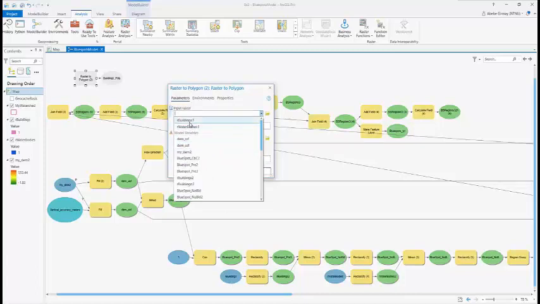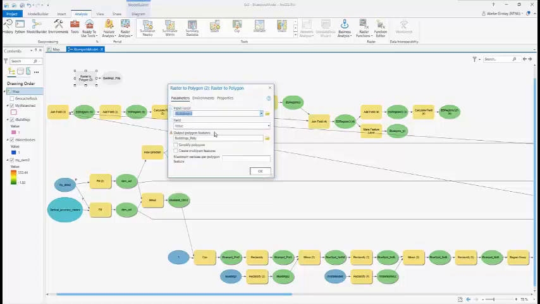So I just choose the first one I have here, and I make sure that the value is selected, and here you give the output file name. I will leave it the same as buildings underscore poly, and don't simplify any polygon here, just keep it as it is, and then say okay.